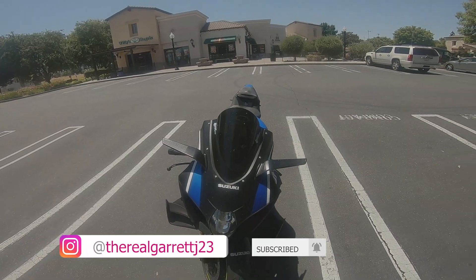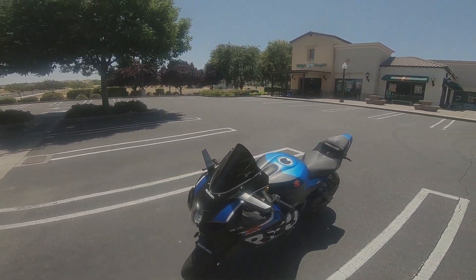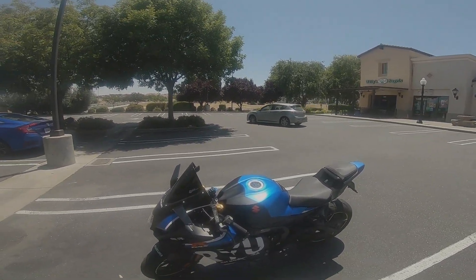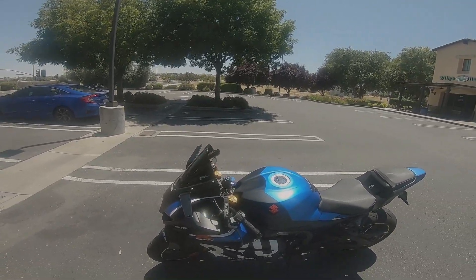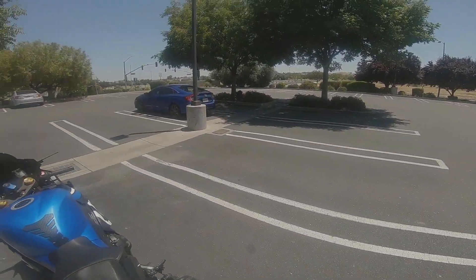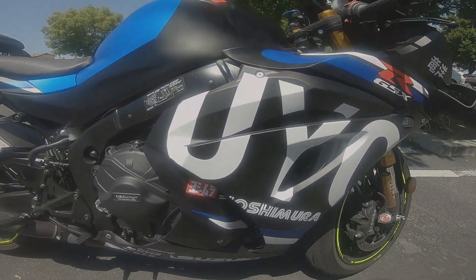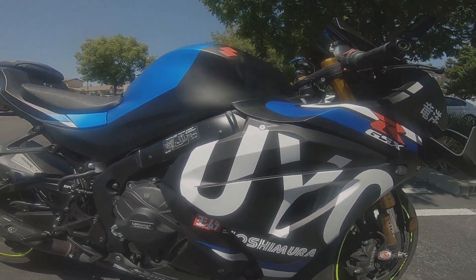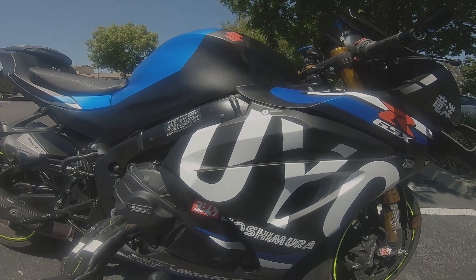These fairings came in the Elite Package. When you order through Moto XP Recambi, you can either get the Economic Paint Package, which is more economically feasible, or the Premium Package, aka the Elite Package, where you get three levels of paint as well as a clear coat applied on top. That clear coat is going to mitigate the risk of rock chip damage and your stickers peeling off over time.